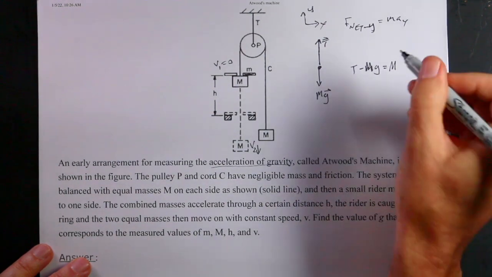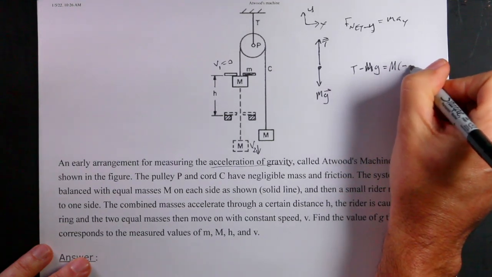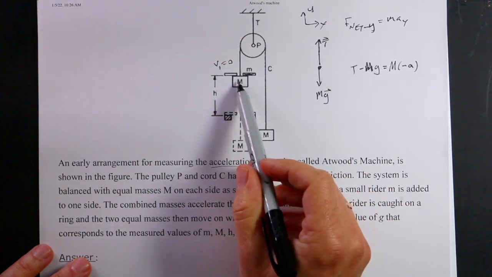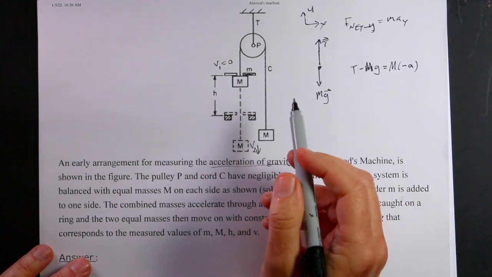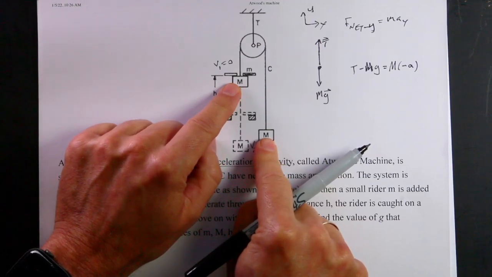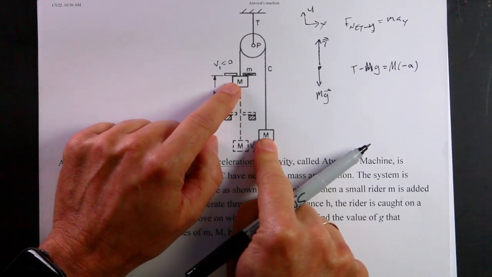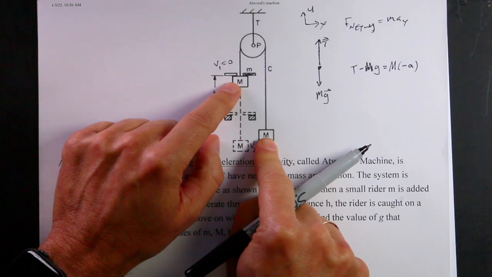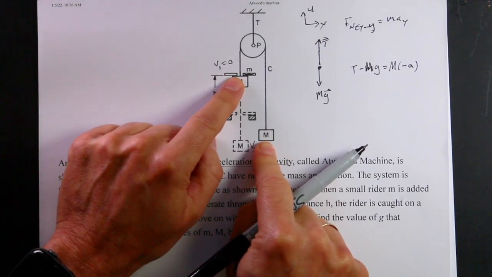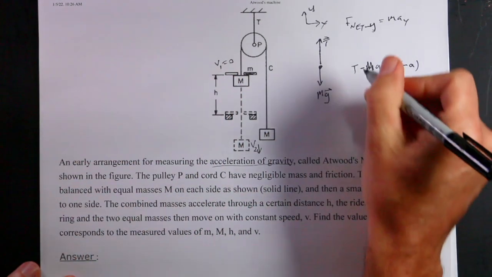So that's going to be M times A. Now, let's just go ahead and say, well, let's just call this negative A, because it's going to accelerate the negative Y direction, and it's going to have the same magnitude as this that's going to accelerate up. Why? Because if these two things are attached by a string of negligible mass and a perfect string that doesn't stretch, then the relative positions of these have to be constant. So they'll have the same magnitude of velocity and magnitude of acceleration. So that's that right there.